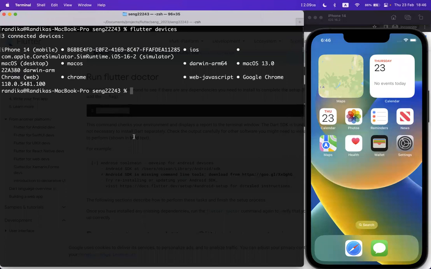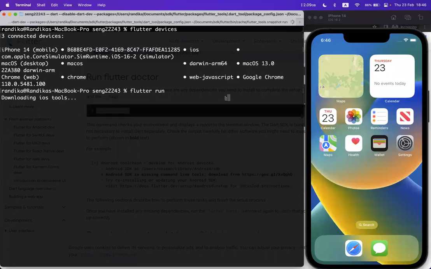Now, since I have opened it, now I can run it. So if I go and hit Flutter run again, since I have the iOS simulator running, it's going to get some iOS tools which we will be needing. And remember, these things happen for the first time if you are running on your machine. Otherwise, it's not a recurring thing.